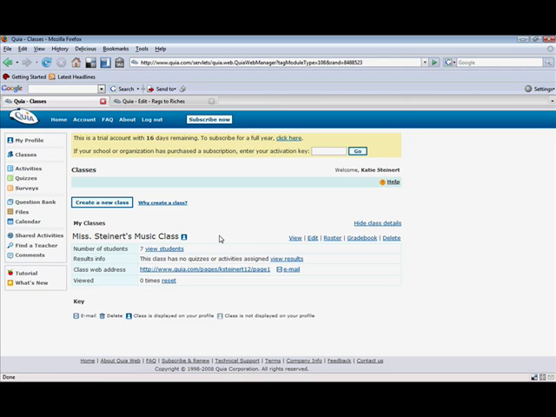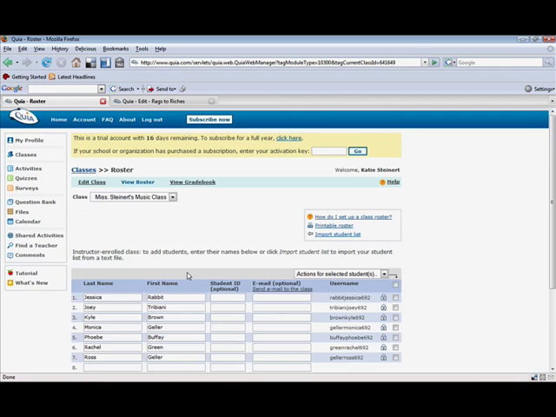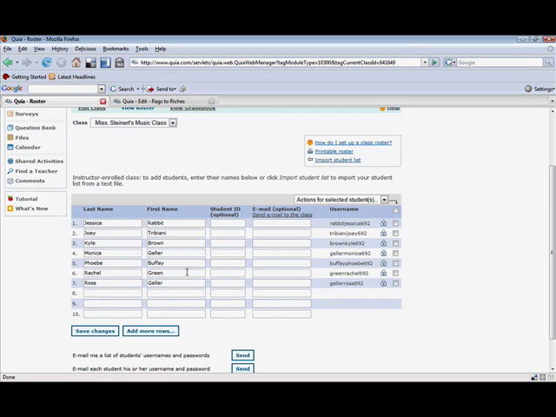So for example, you can view the students and it'll bring up your roster. And here's the roster. I've already added names into it. They aren't real, as I said, but they're just some example names, and you have the option of giving them a student ID, or if they already have a student ID from the school, and also giving their email, which would probably be a beneficial thing for communication. And it generates for them a username based on their names.